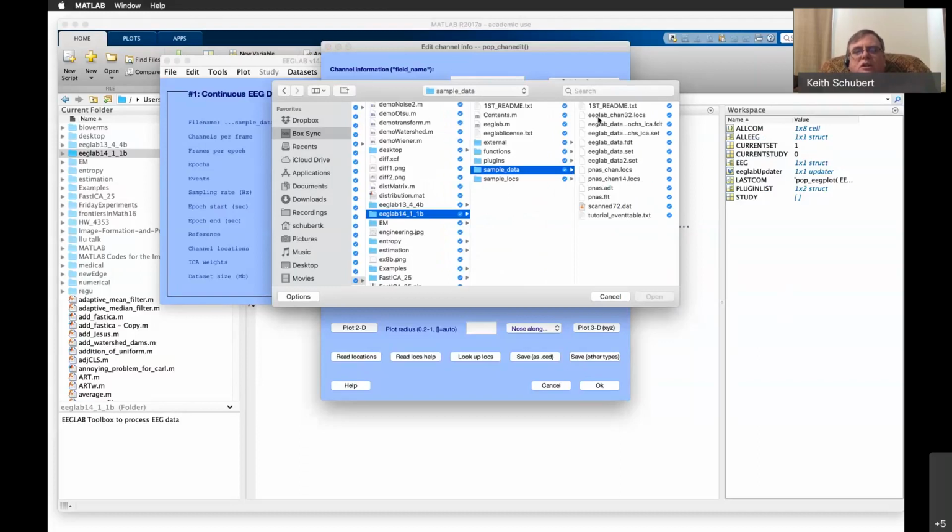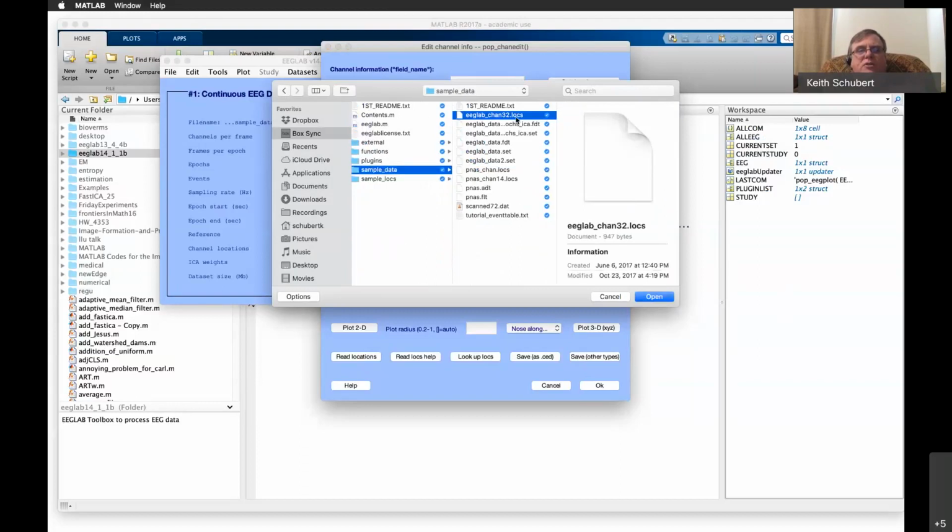Yeah, here it is. It's under the data one, EEGLAB channel 32 locations. So this is the data file that goes along with the data set. So I'm going to open that up.